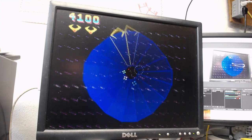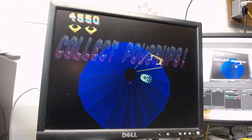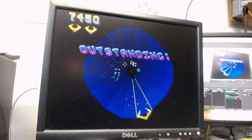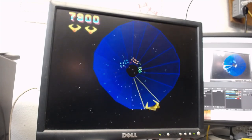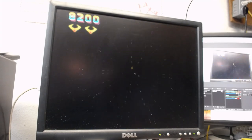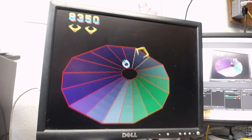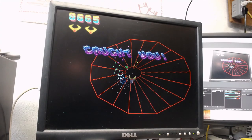Whee! We can get there fast enough. I'm really good at missing the power-ups. I actually won, Jay. Thank you very much. Oh, they got me. They got me.